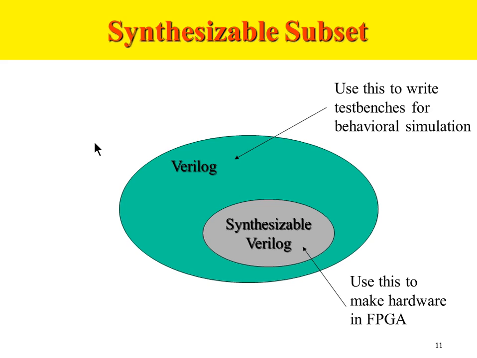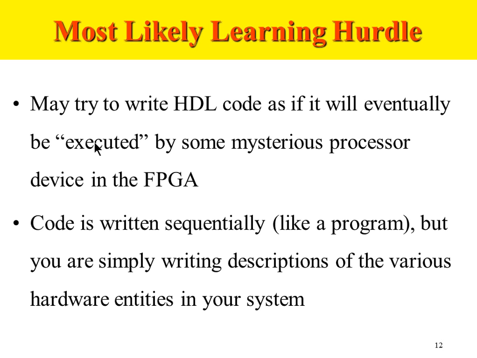And we'll see what those subsets are as we go forward. So there are certain learning hurdles when you learn Verilog to design hardware, right? Coming from specifically a software programming background, you will try to write HDL code in such a way that eventually that code will be executed by some processor on the FPGA. So FPGA or ASIC for that matter. FPGAs or even ASICs nowadays don't have processors on them. The latest FPGAs have an inbuilt processor on them.